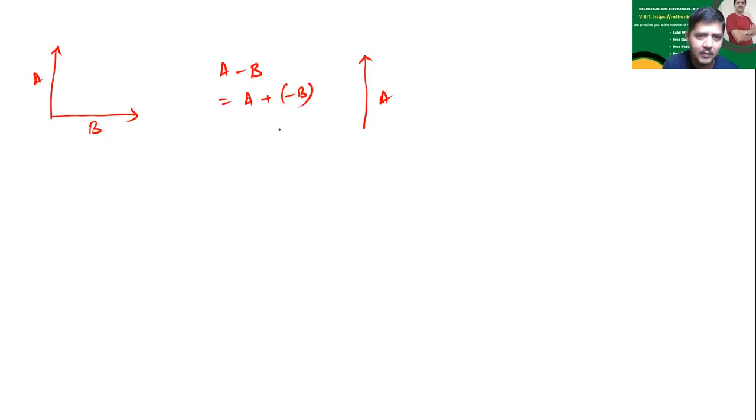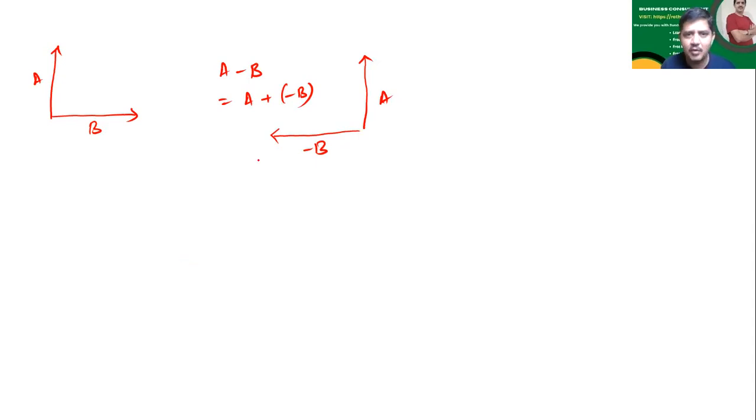If this is a negative vector, what should I do? This B, I have to pull it in the backward direction. There's no chance, right? I have to do it like this. So this will be your minus B vector. Did you realize that this B and this B are different? This vector is plus B. This is your minus B vector.